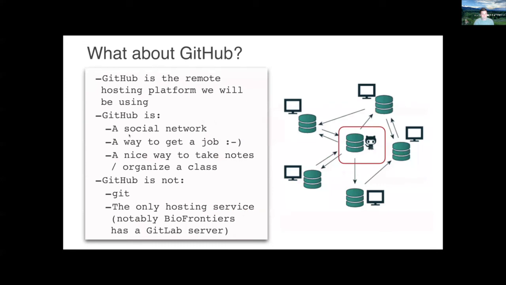And so in a way, GitHub is great, but it is not Git. GitHub is not Git. It is a social network of collaboration. Say we found a little bug in a Nextflow script, we could send it to their Git repository, modify their documents, and they can decide if they want to merge that into their master branch. So you can collaborate with anybody that's on GitHub, and you won't interfere with their master branch because they'll have to decide whether they want to merge in the changes you're making.